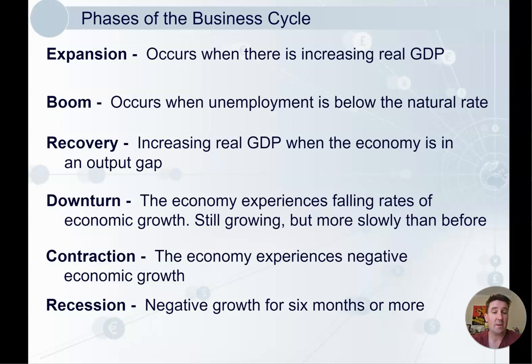Contraction. This is when the economy experiences negative economic growth, and that is a strange term, but it's when the GDP falls, right? Recession. This is negative growth again, but for 6 months or more. So it's when the economy shrinks for 6 months or more. That's called a recession.